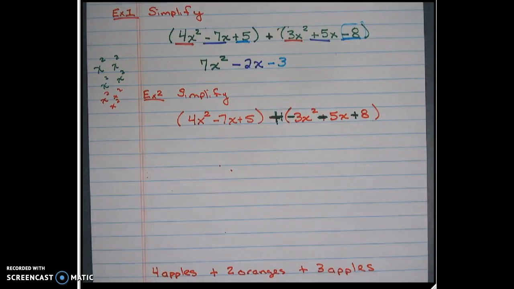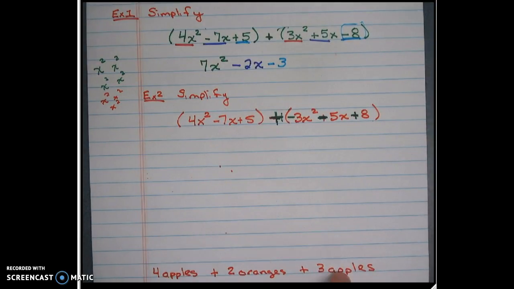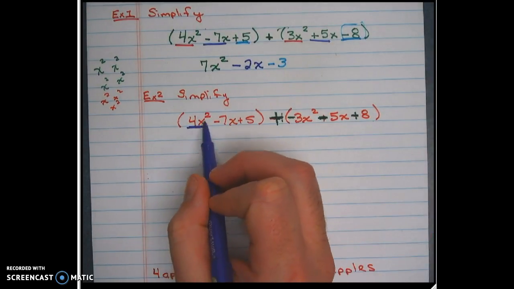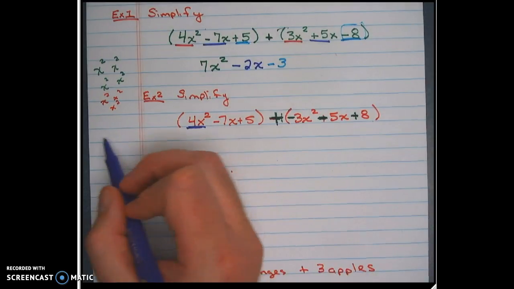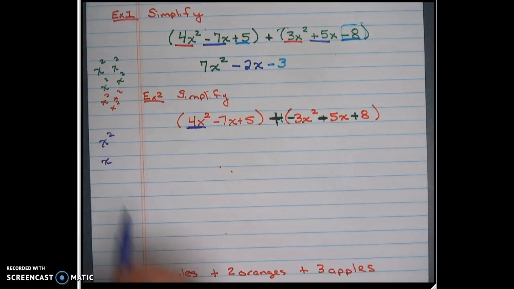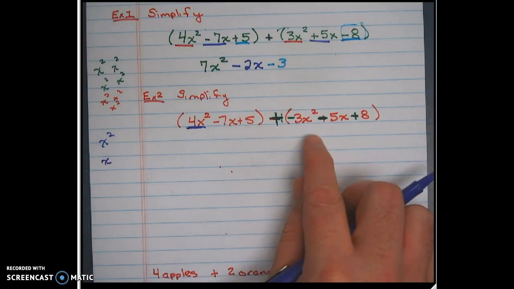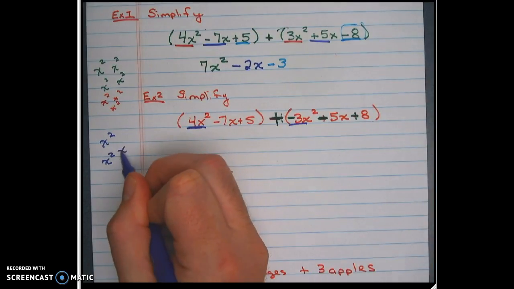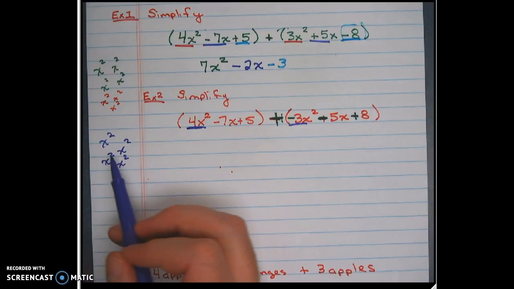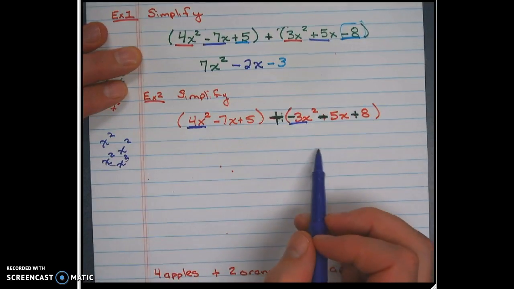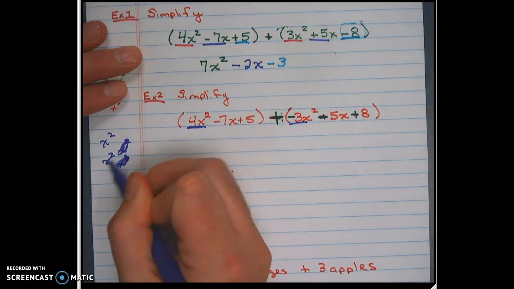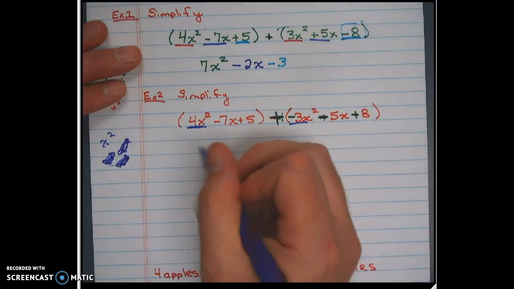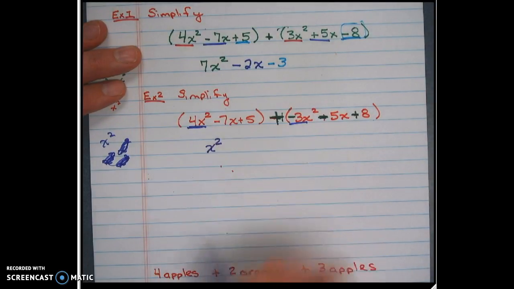After that, the nice thing is, adding and subtracting are still the same. The apples go with the apples, the oranges go with the oranges, and so forth. So we have a 4x squared. Well, who are we going to combine that with? Well, not an x. X squareds are different than x's. They don't look the same. So I have 4x squareds, and then I look over here and I have a minus 3x squared. So this is how I think of it. Here's my 4x squareds, and then I'm taking away 3 of them. So there goes 1, there goes 2, there goes 3. What's left? I just have 1x squared left. So 4 minus 3 is 1. You could write 1x squared or just x squared.